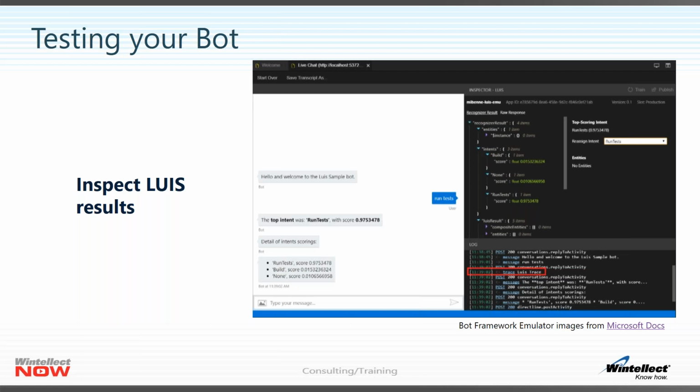And once you know the intent that you will get back from the model, you can code a task based on it. So for example, if I train a LUIS model to capture a user request in which they want to create a note, it will match that to the best intent, which may be called create note. And then in your code, since you know the intent is to create a note, you know what you need to do based on what the user said.